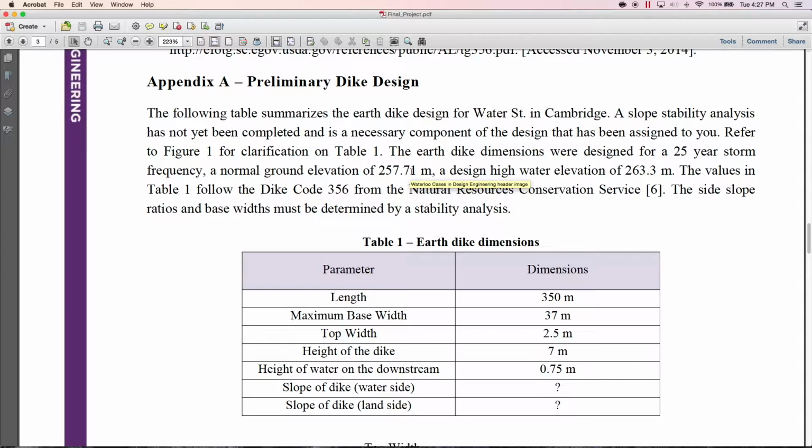We need this value, 0.31. And for the water it is 263. Okay, so now we have everything.